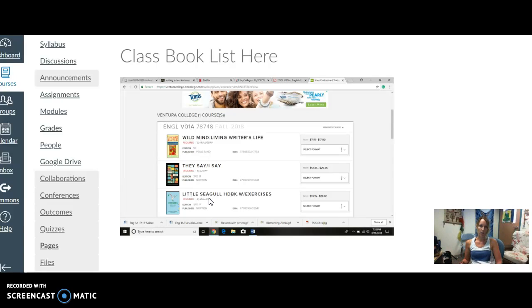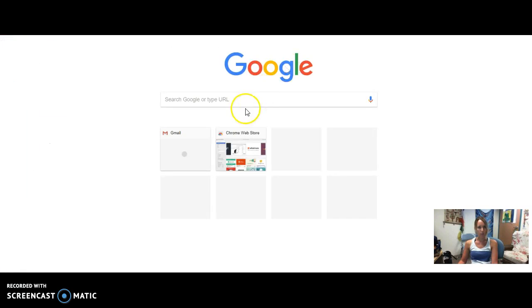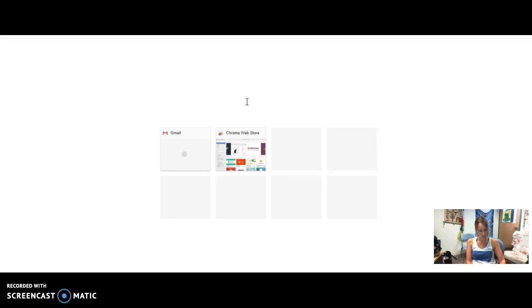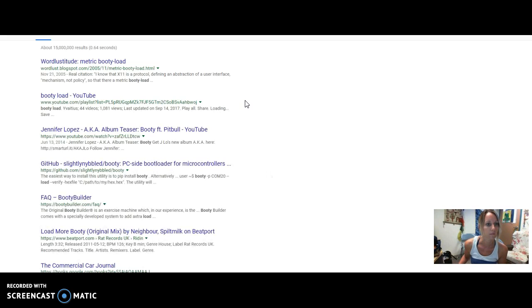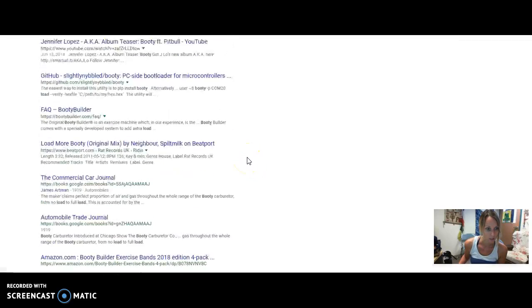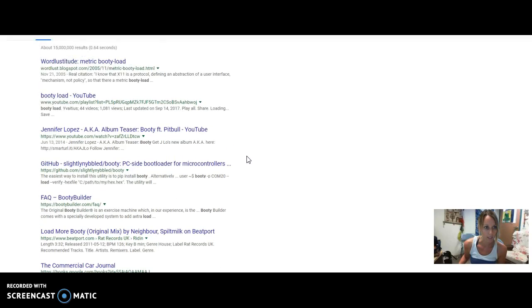As of today, Thursday, August 23rd, is that the date? Let me check. I think so. It is still available. There was still a booty load of copies, and a booty load equals a lot. Actually, let's see if that is what a booty load equals. Whoa. I see information about Jennifer Lopez, booty load YouTube, oh no, bodybuilders. What is the name of that one website that has a bunch of words and it translates them?